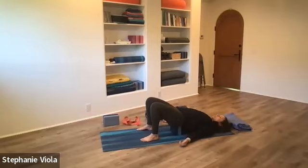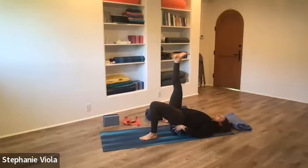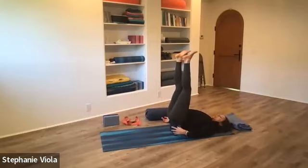So you'll maintain the lift of the chest. Reach one leg up. Make sure you feel even on the hips. Once you get yourself even, lift the other leg up. So legs are relaxed, chest is still lifted. Coming into Viparita Karani.